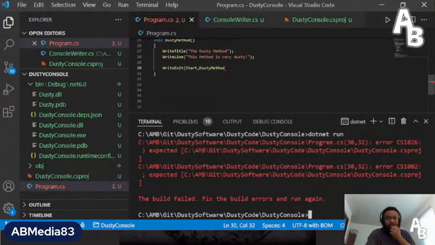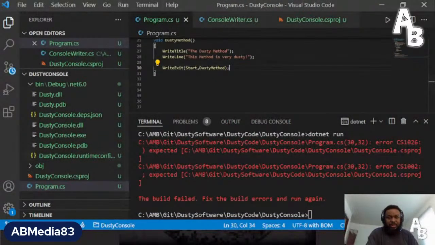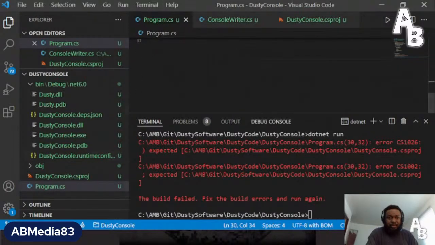Ooh, okay. Save that. Looks like it says I'm good. So let's try this again. Can't forget them semicolons, folks. All right, let's try this again.